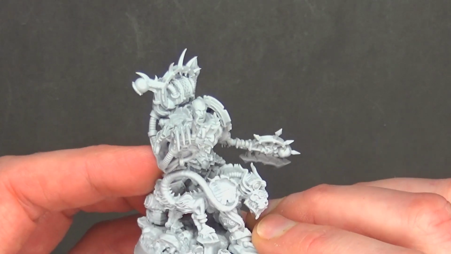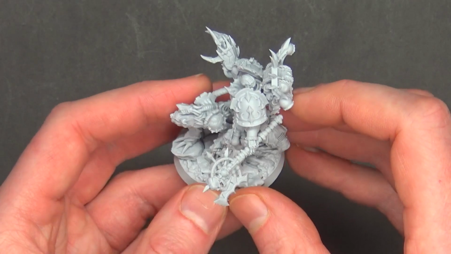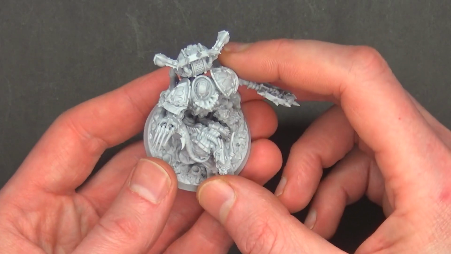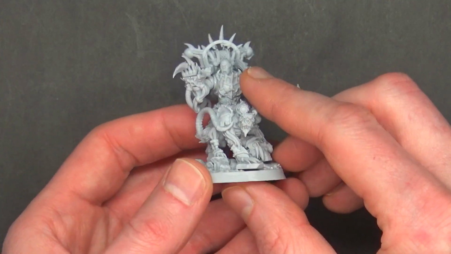And his face isn't quite burned off, but that's okay. We were not too worried about it, I suppose. And he's got some really cool looking details on his backpack and stuff. And there's no lack of details, that is for sure, on this miniature right here. Each one is almost a little resin masterpiece.